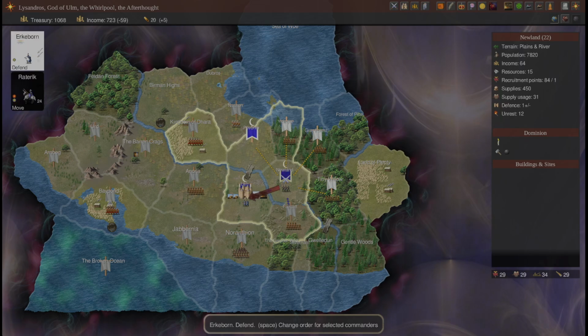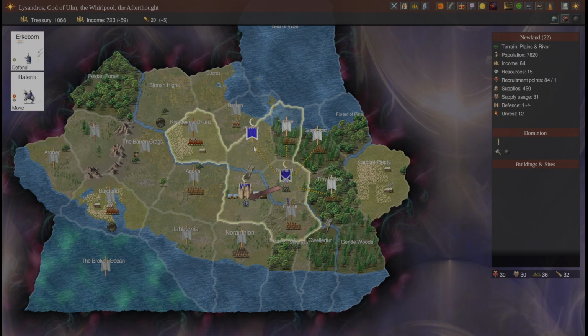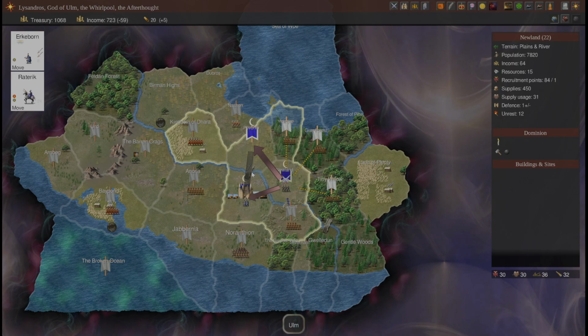But Ericborn, with the army and everything being very slow and heavily armored, they will not be able to do it. So if I have them both selected and click on Ulm, you'll see that Ericborn is going to go first to Pavonia, and then there across 2 turns, whereas Raderick will make the whole journey in 1 turn.